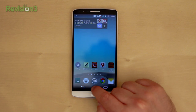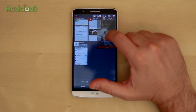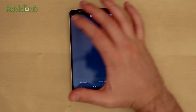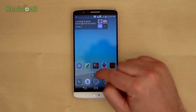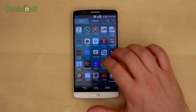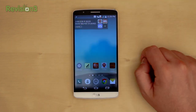Go back home. Multitasking — they retweaked that UI a little bit as well. You can try and swipe them up but they're not going to go anywhere. If you want to get rid of them, you swipe them off to the left. Bit of a learning curve, not a giant deal. But a very nice looking UI — it reminds me of what HTC has done with Sense. Overall though, they let Android for the most part be Android. They didn't throw a ton of stuff at you, and I think what they added is relatively useful. I love the knock feature — you can now use the knock to lock it and all kinds of other stuff.